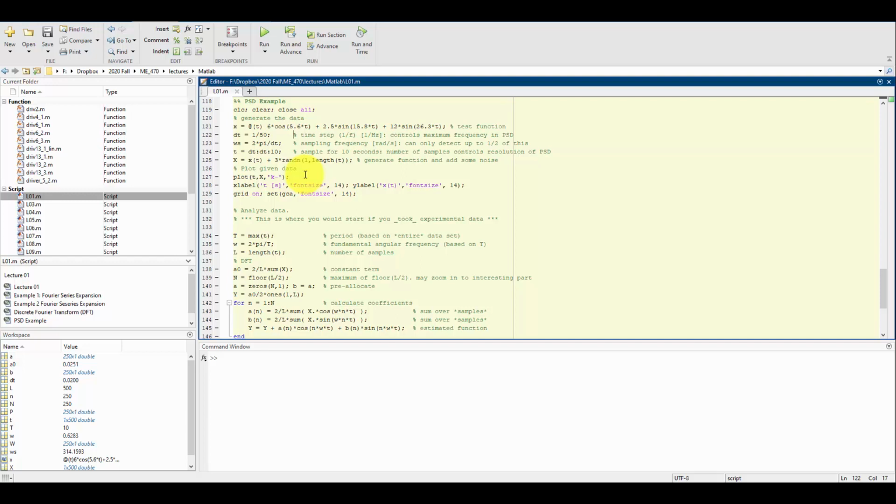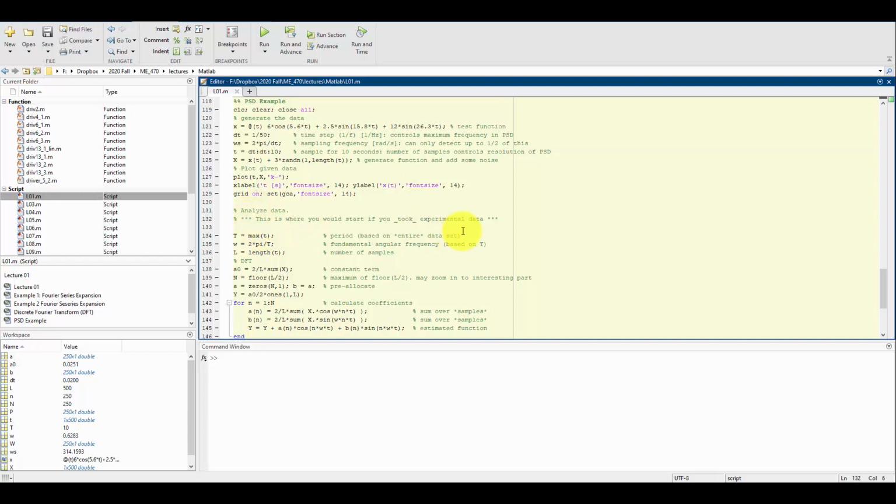So we can jump into MATLAB here. The first thing I'm going to do is create that generating function. Just take notice that above line 132 is where I'm generating my function. This is not the analysis part. This creates my x values and my time values. After 132, I'm only going to use the x and t values that were generated to do my analysis.